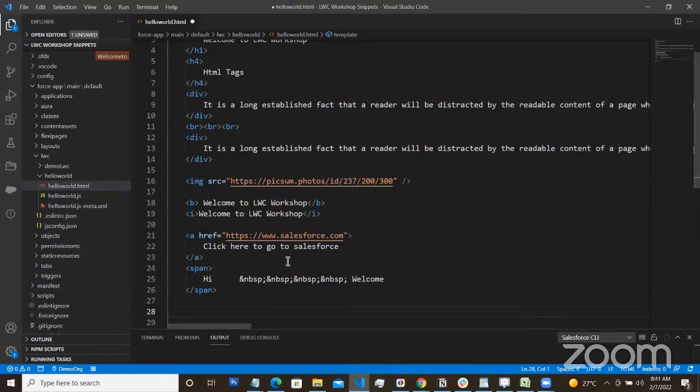And if you look at LWC, there is a concept called shadow DOM. The shadow DOM will protect your component from being affected by other components' styles. That is also one of the crucial topics in LWC. We are going to place our component in an HTML page, in a single page application, right? So other components' styles should not affect our component. We have to be careful with that also. That is taken care of by the shadow DOM. As days go on, we will see what the shadow DOM is and what its impact is in an LWC component.